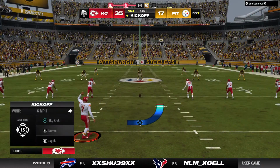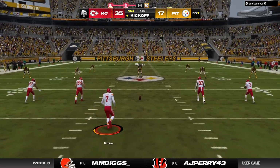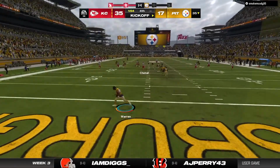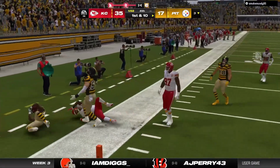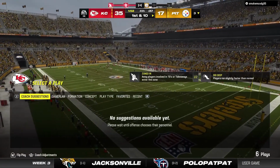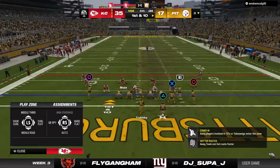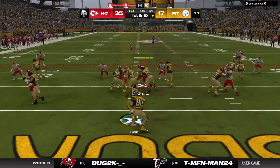Harrison Butker to kick off for Kansas City. Now after the touchdown, here's Butker on to kick it away. This will be brought out from the middle of the end zone. And a big-time mess on the return. He's out of bounds. He won't even get this back to the 5-yard line. In this position, trying to get back into the game, teams are looking for a spark from their special teams. That's not what they got, though. They got a setback, and they have a long field to cover if they want to try and put points on the board.